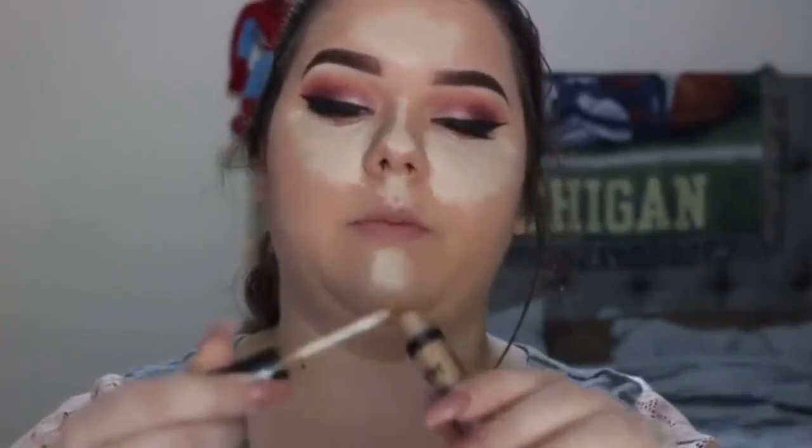And then I'm going to take this NYX concealer and start dotting it on my face right here. I don't like to put too much because it can get really heavy really fast. I wipe some of it off like this, and then you want to find the hollow of your cheek, which I find to be right about in here, where the top of your ear is. I'm not going to drag it too far down because that can get really muddy. So I just start to dot, and I make a little bitty triangle like that. Same thing to the other side.